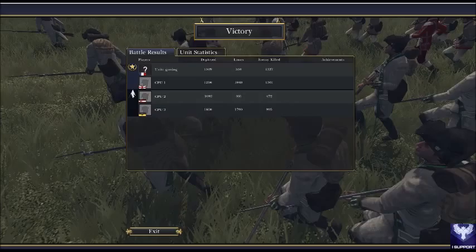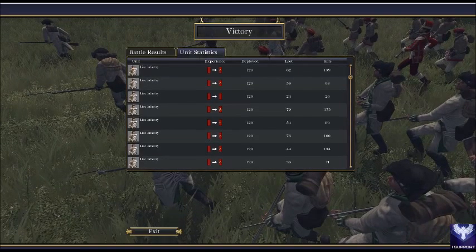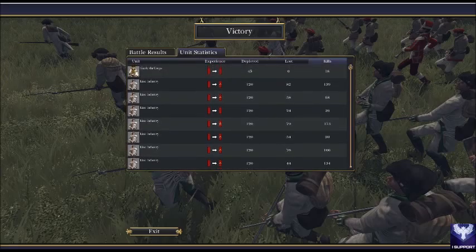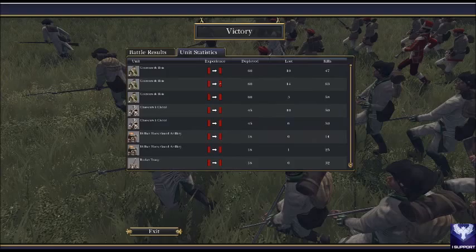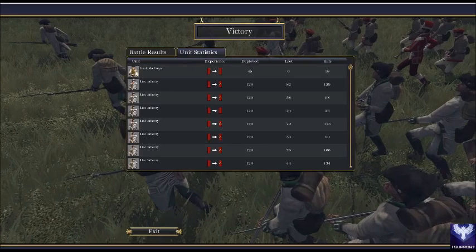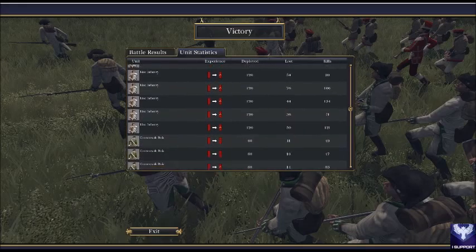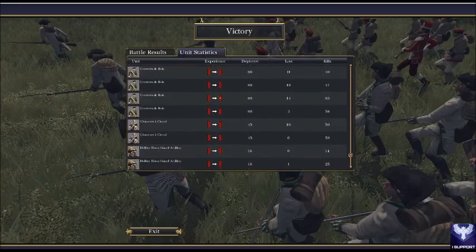But we're going to look at the units' statistics, that's it. So we'll look through here. These are all my men. So the general lost 0 and got 18 kills. I don't know how, because I don't really move him. Line infantry generally cost worthy. We've got pretty decent.